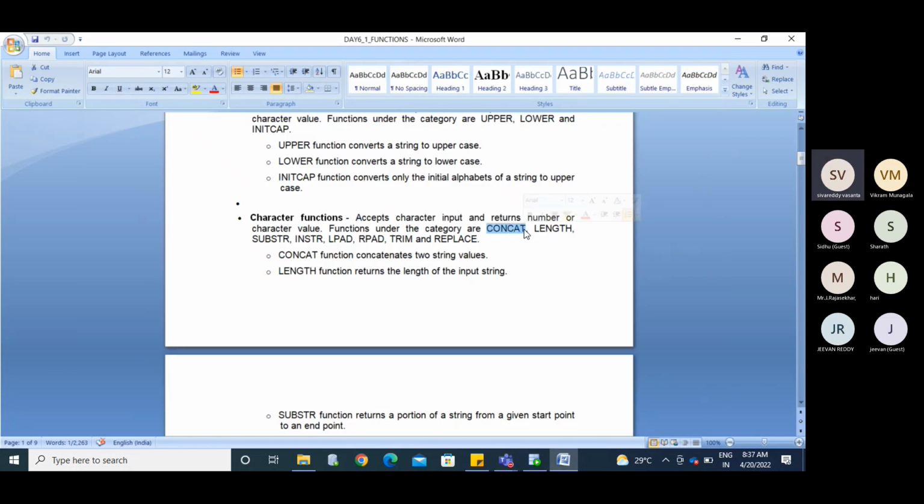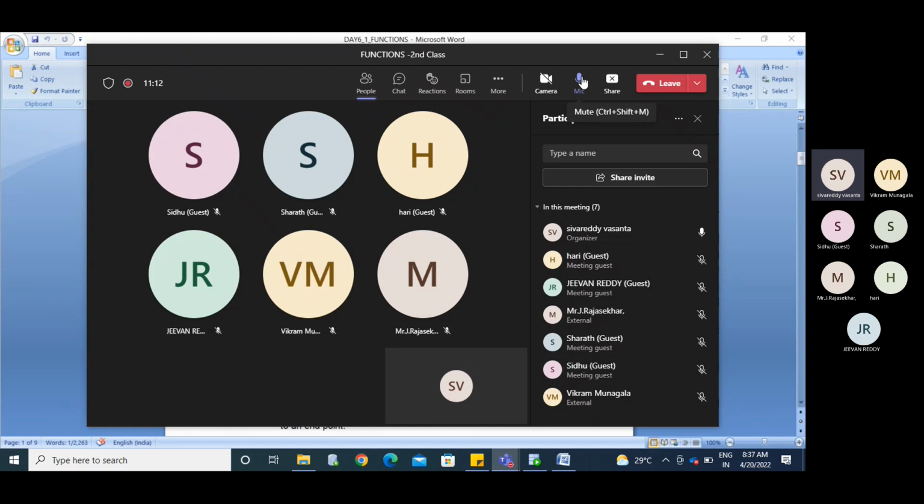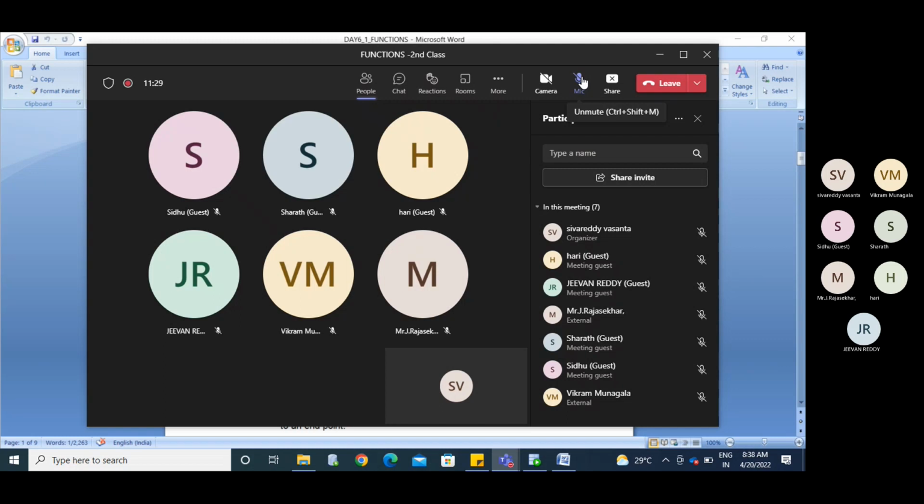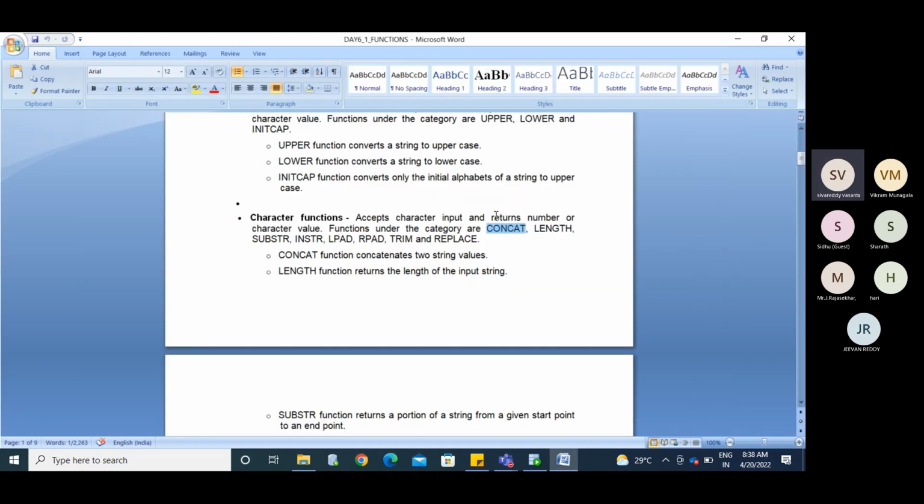So already... okay, so here we have the concatenate function.